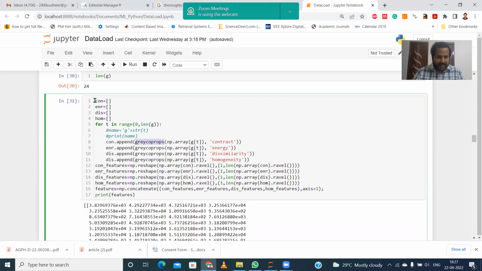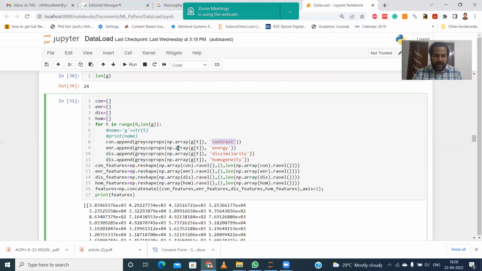So here I am extracting 4 important features. These 4 important features are available in many research articles, and they are frequently used. They give more accuracy than the other features. That is why I have taken them. These features are contrast, energy, dissimilarity, and homogeneity. You no need to write any formula here. You just have to mention the property name. There are 13 features available, and I am only extracting 4 very important features from the image coefficients.